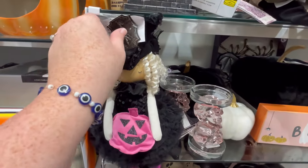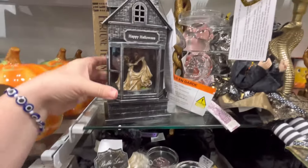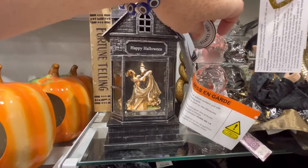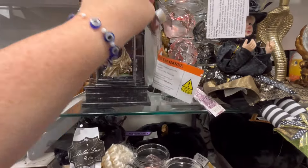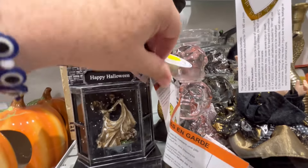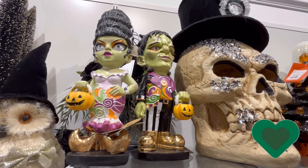They also had some really cute plushies and I saw so much pink stuff — it was crazy. My TJ Maxx will have a lot of pink as well, so it looks like we're having another pink Halloween. This is super cute — I don't know what to call it, it's kind of like a snow globe-ish thingy. Really cute Martha Stewart piece for $24.99.